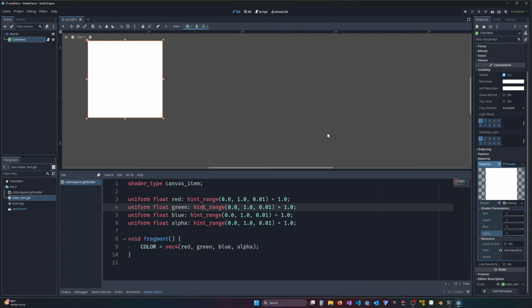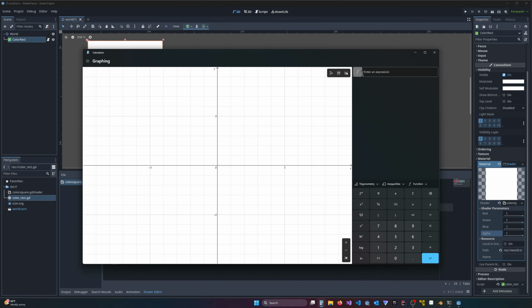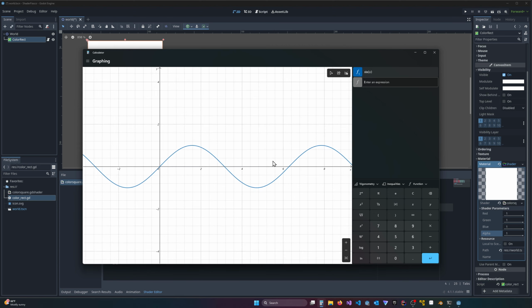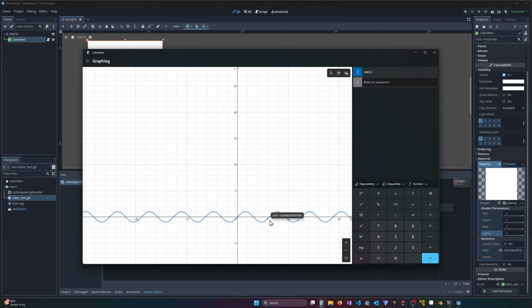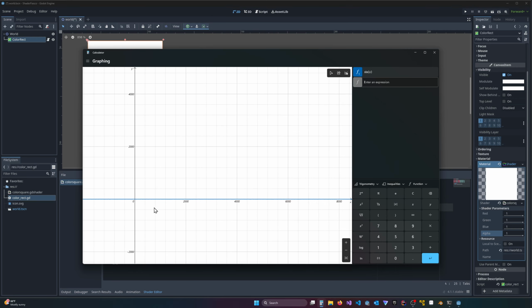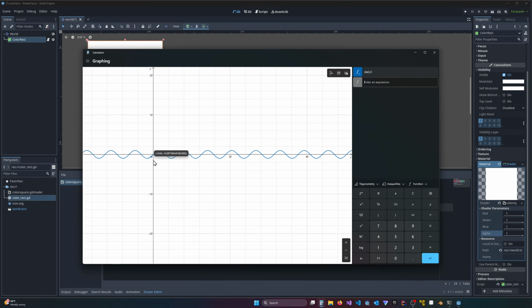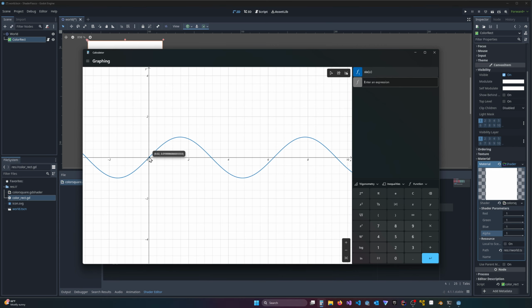So the next thing we want to look at is something called sine. As you probably are aware, hopefully from having taken a little bit of trigonometry, we have this function called sine. And what's really nice about sine, if we just take a look at it, zoom in here, is that no matter what x you put in, it'll go on infinitely. So no matter what value you put into the x value here, you'll get this repeating pattern. And as you go up, you'll traverse this sine wave between positive values and negative values.